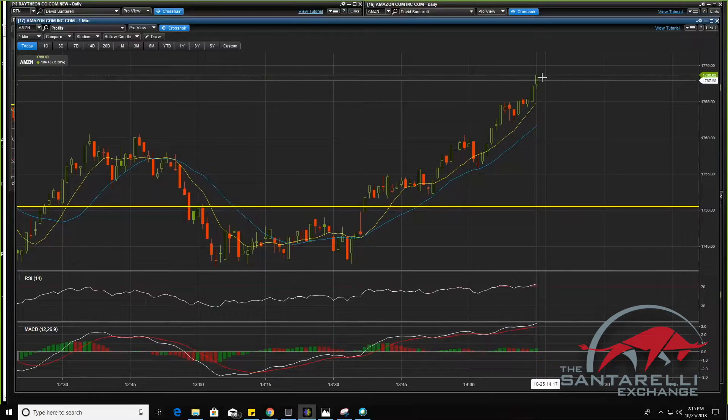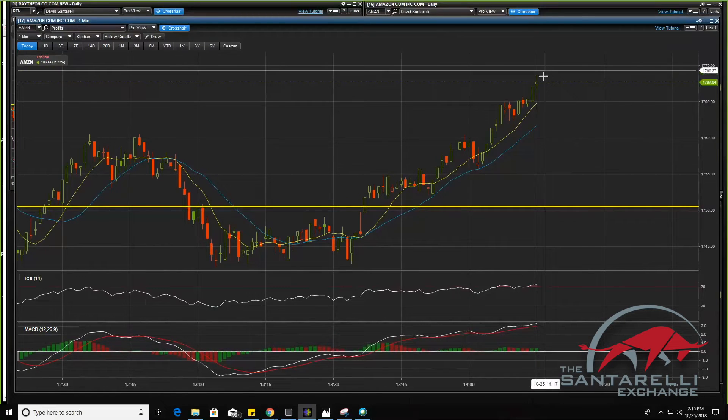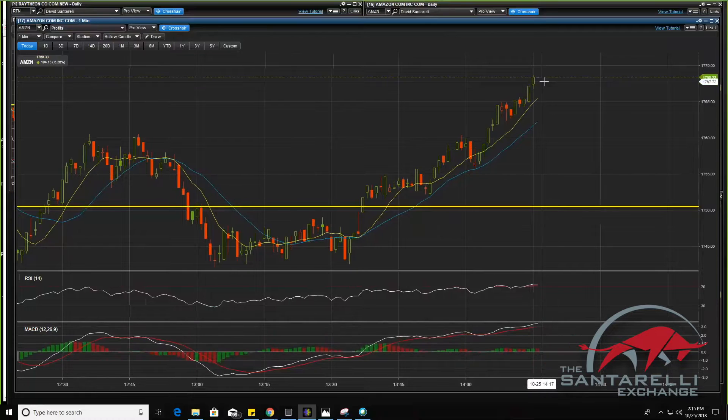You see this candle — we're still at the highs of the minute. It's still pushing higher. Buyers are still coming in and buying Amazon. Stock's going higher, higher. The minute's almost over. So that next candle, we're going to see if it's between the body or above the body of the previous candle. What's happening here? I'm giving it a few seconds. Don't like the momentum — giving it a few seconds.